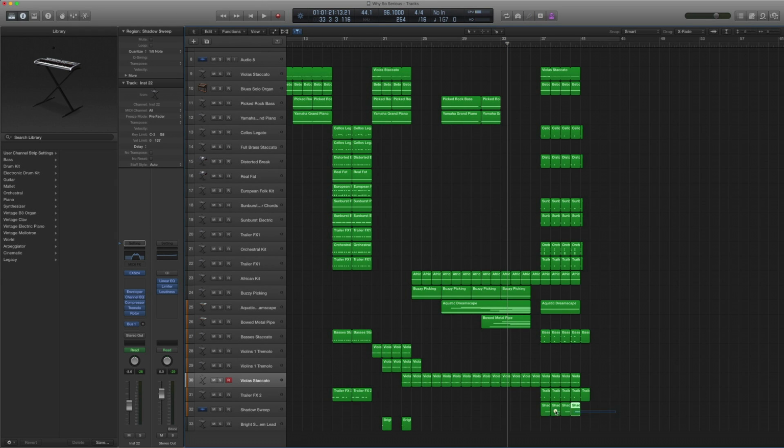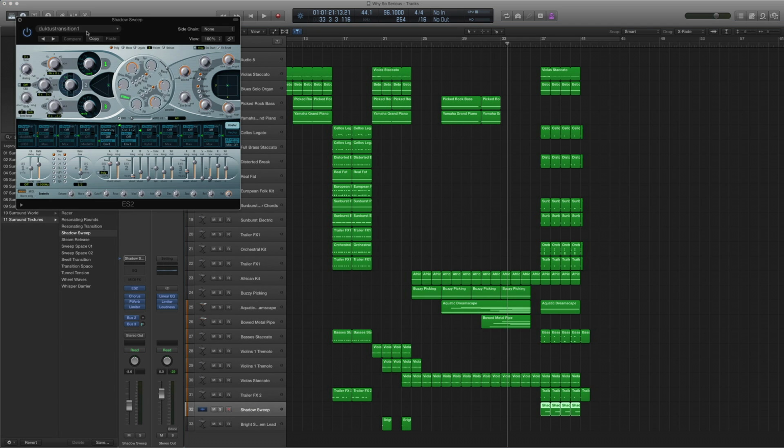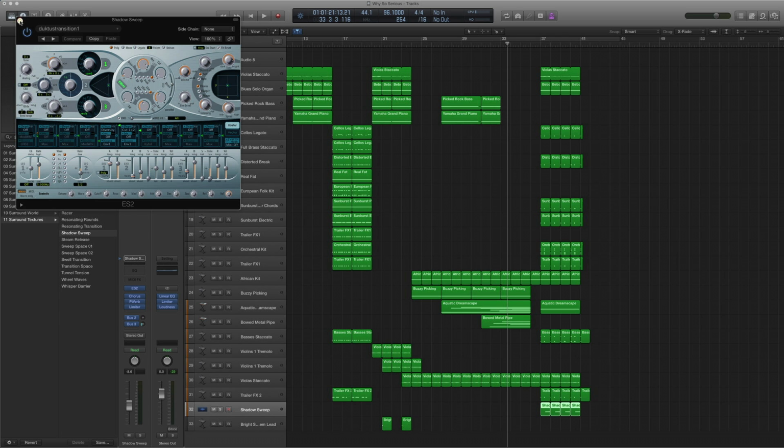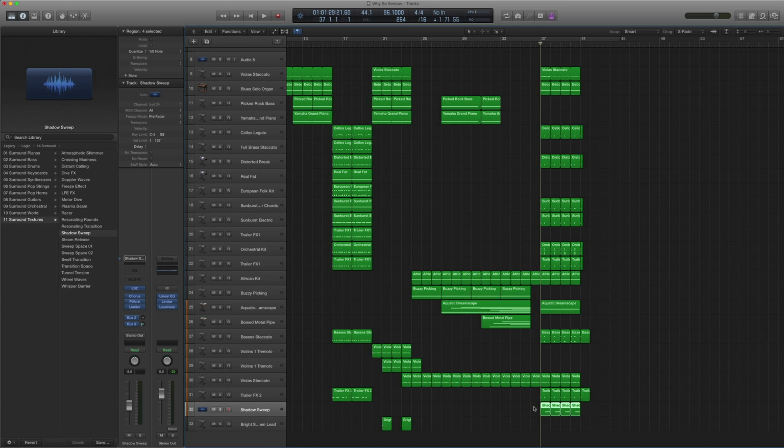And there's this little Shadow Sweep here, which is an ES2 sound. Actually picked it up from the main settings here under Logic, Surround Textures, Shadow Sweep. And it's just this little sweep in between the notes. Sent it to a reverb as well, so here's how it sounds with everything.